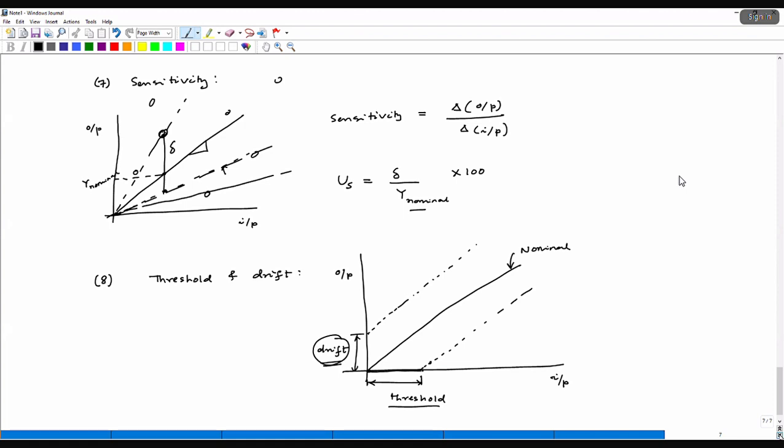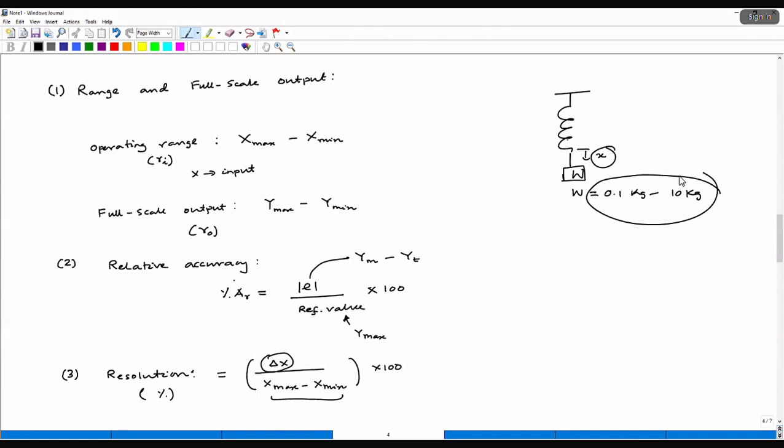Okay, let's say you buy a pressure sensor, it will have the input range of pressure that it can handle. Okay, so that is the first thing that we define. It will tell you that you can measure between 0 Pascal to 1000 Pascal. It will tell you what output you expect. Let's say it is giving you some voltage. Corresponding to 0 Pascal, you should get 0 voltage. Corresponding to 1000 Pascal, you should get, let's say, 20 volt, right? So the operating range and full scale output will be given in the instrument data sheet.